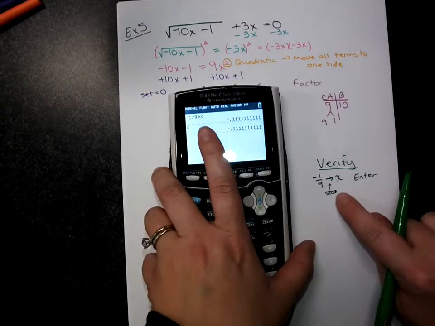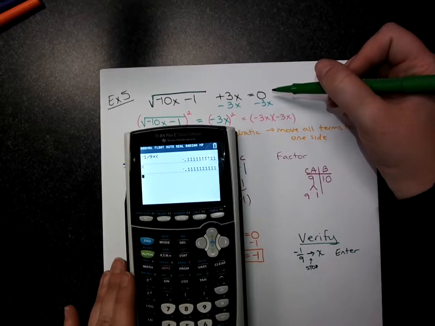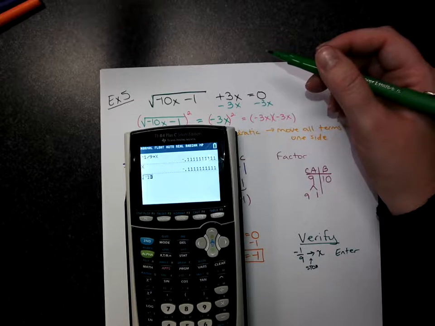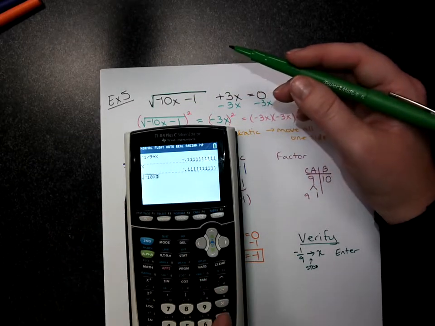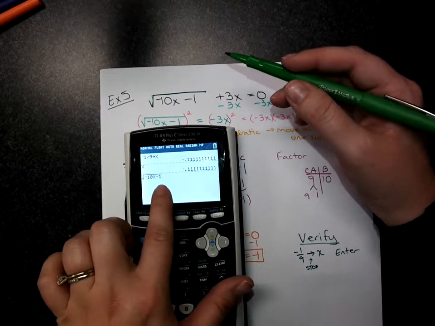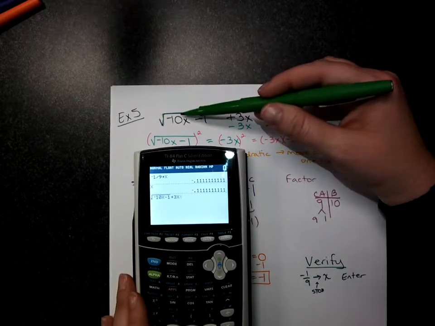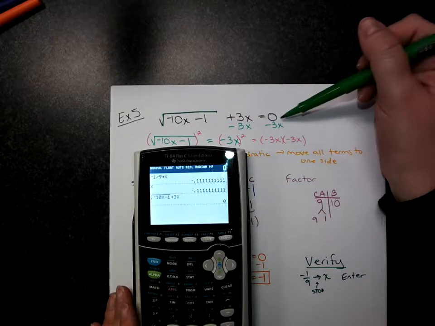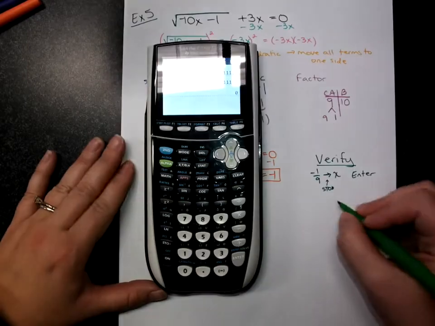So to check your answer, we can use that back in our original equation. So if I type in the square root, second x squared, of -10, and I can use the button X only because it knows what X is, -1, and then close parentheses for the square root, and then plus 3x. If the calculator plugs in -1/9 for x here and here, and I hit enter, it should give me 0. And if it gives you 0, then you know that that answer has been verified.